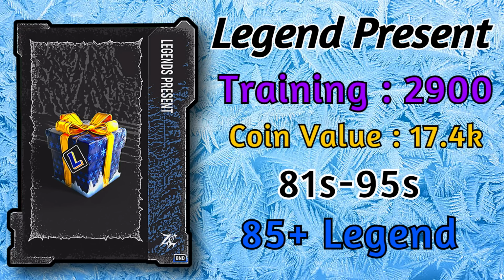Next up, these next two presents are two of my favorite presents when it comes to just value wise, right? You got the legend present, 2900 training, so a 17k coin value. And I'm going to stick to that 85 plus theme, and an 85 plus legend, just in my opinion, I think it's just going to return a lot of higher overall legend pieces. And with a lot of people buying back their actual team, and they're going to be buying a lot of 94, 95, 93 overall legends, I think a lot of the 85 through like 88 overall or even 90 overall pieces when it comes to the legends are actually going to have maybe added value and go for above training.